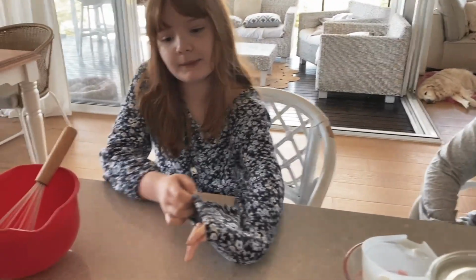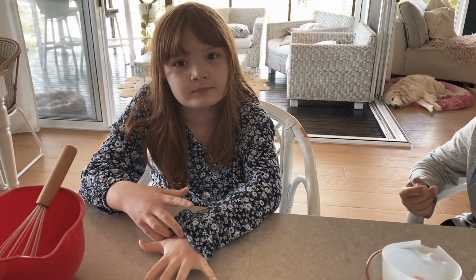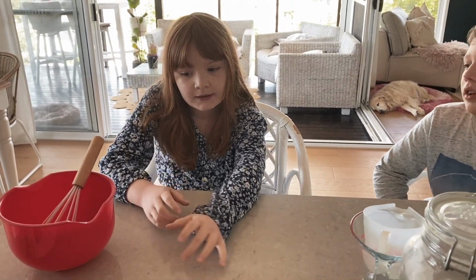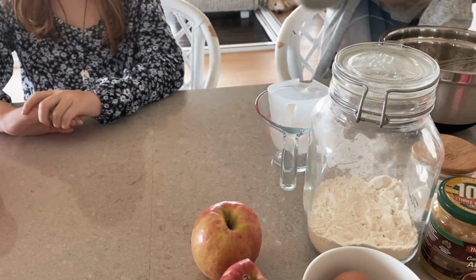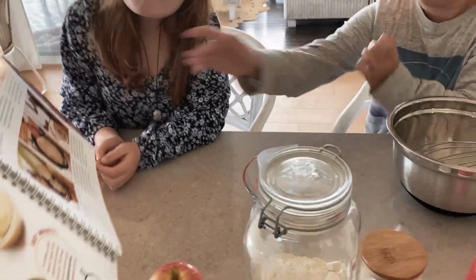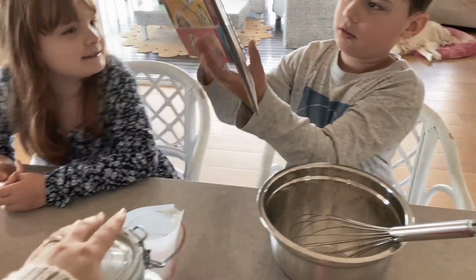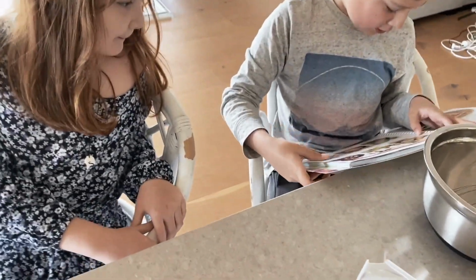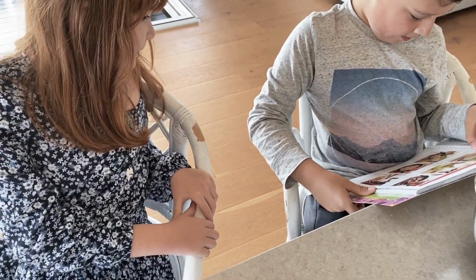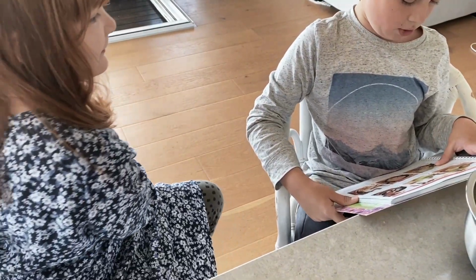Can mine be without apples? How about we do one with apple and one without, and you can do a test of both and see which one you prefer. I think with apple, it actually tastes really good. Isaac, do you want to read the first step for me, sweet? And then Riley, you can read the second step. Okay, so first step. Whisk together the flour, baking powder, baking soda, cinnamon, and salt in a large mixing bowl. Cool.